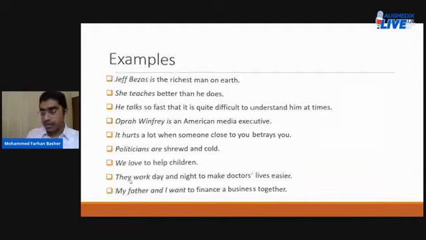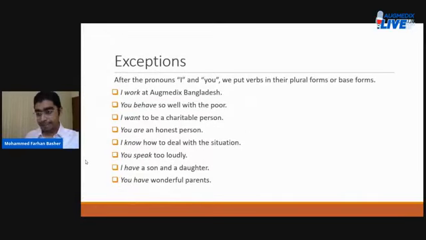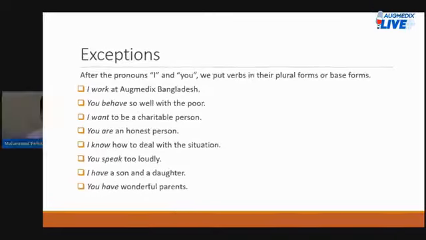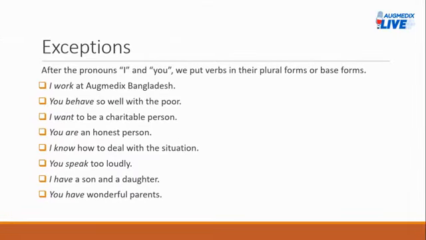Okay. Now, exceptions. Let's look at some exceptions. Take a look at these exceptions over here. After the pronouns I and you, however, we put verbs in the plural forms or base forms. Remember this, please. After the pronouns I and you, we put verbs in the plural forms or base forms.